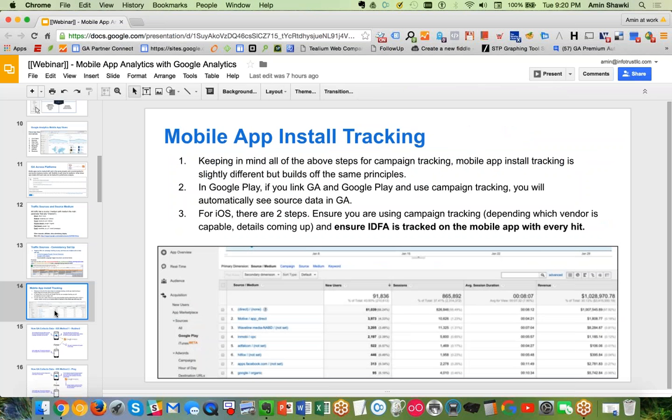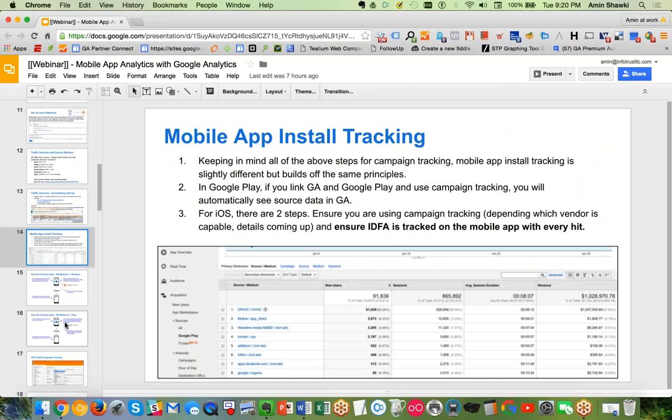So the extra steps that are required, and again, we'll go into a little bit more detail and show some screenshots of this, but you want to keep in mind and you want to have your process for campaign tracking, your standard nomenclature, whatever you've set up for web, apply to mobile apps as well for consistency purposes, particularly if you're looking at mobile traffic and web traffic together. For example, if you're advertising on Facebook, both on mobile and on web, you want to track that all together so you can see from a global perspective, how is that channel performing across all of your platforms.